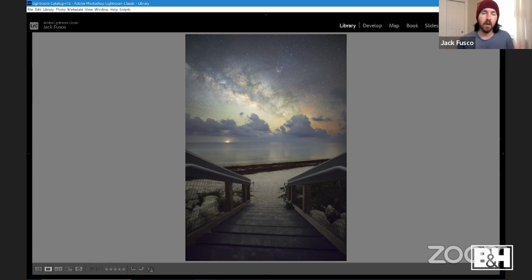This is not necessarily going through the images in the order that I took them, but this is one of my favorite shots from the trip. It was on my second night, and the clouds had just passed through and started to clear out. The skies were absolutely gorgeous and dark. You could see a bit of color above the horizon, and below the core of the Milky Way was a whole bunch of airglow.